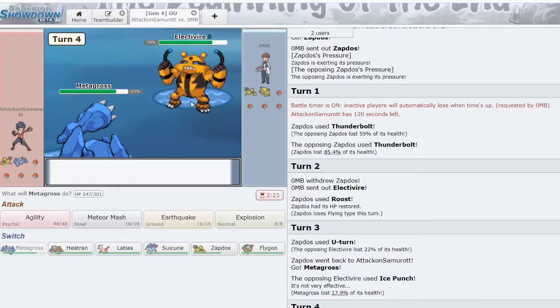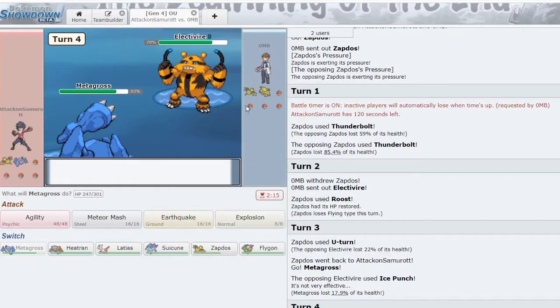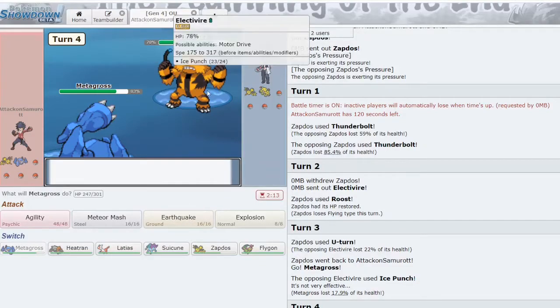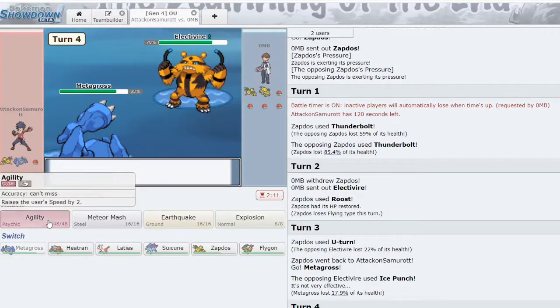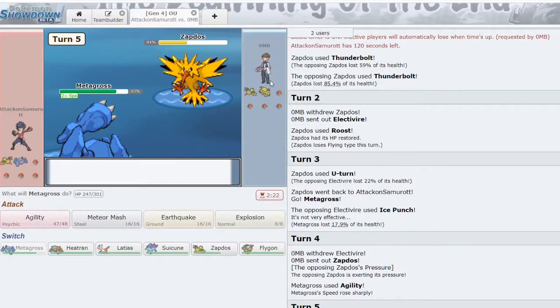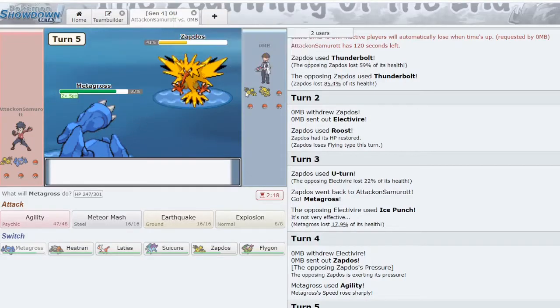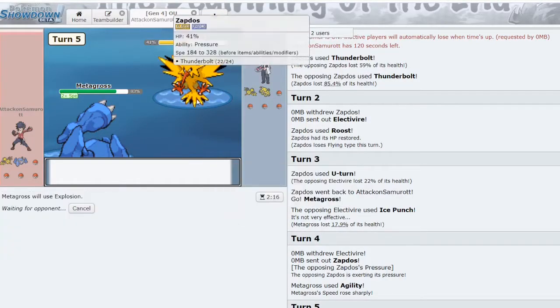I'm pretty sure we can take an Earthquake, so I could Agility right now on said Earthquake, or I could just Quake. They could also go into Zapdos as well. I'm going to Agility. Okay, cool. So they do just that. Maybe they'll overpredict and maybe think that I Rock Slide and they'll probably just switch out. Regardless, I'll just boom and take this out.